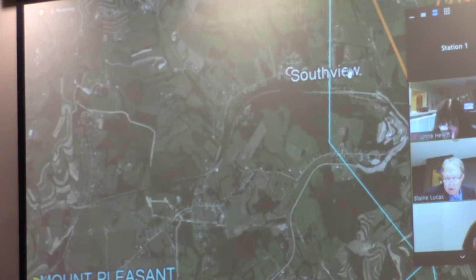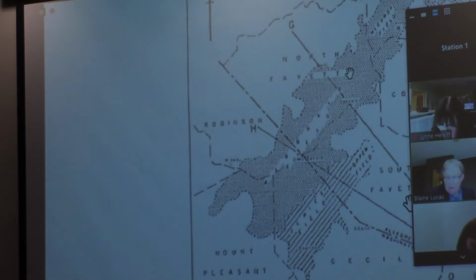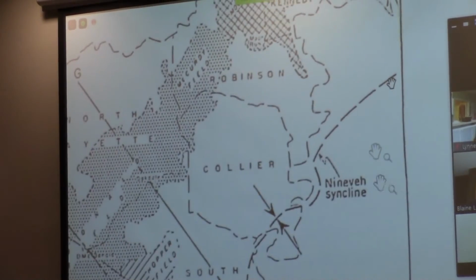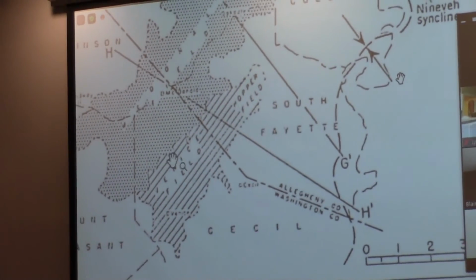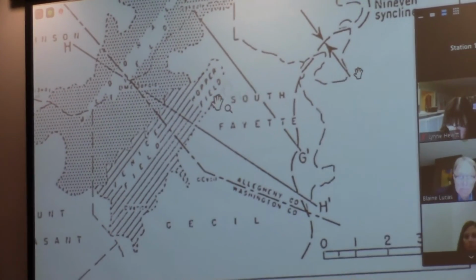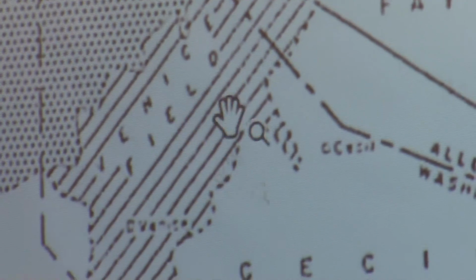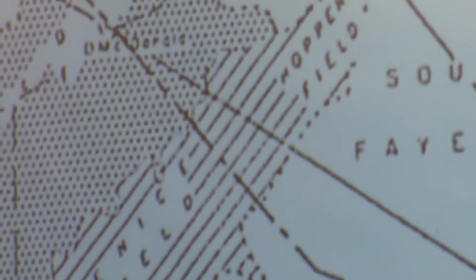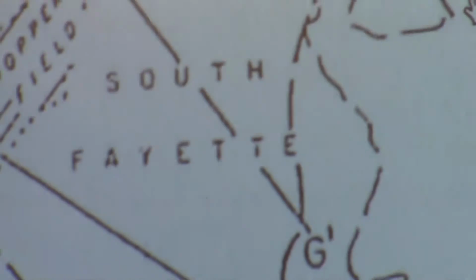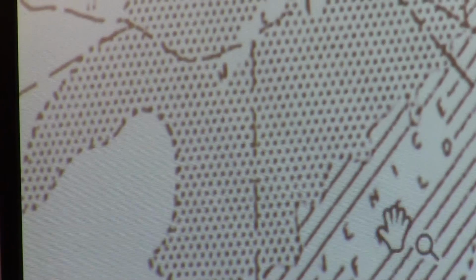If you could go now to share your screen with Exhibit 10. Can you just describe briefly the history of oil and gas development in Cecil Township? Yes, this exhibit is a depiction of the McDonald oil field and some other adjacent oil fields in and around McDonald and into the northern sections of Cecil and some of the areas where we're at with our gas development. The McDonald field was very prolific, and I think for a couple of years in the 1890s it was the largest producing oil field in the world. So significant oil and gas development has occurred in Cecil Township. We feel this has been part of the history of Cecil, and there are certainly some inconvenient times during the construction and development of these wells, but these wells will be producing for the next 30 years. It will be a lot like all the adjacent wells in the area around it.